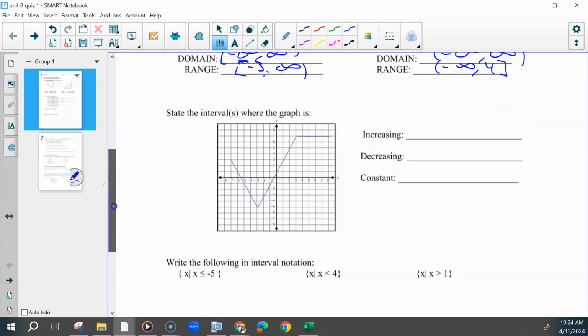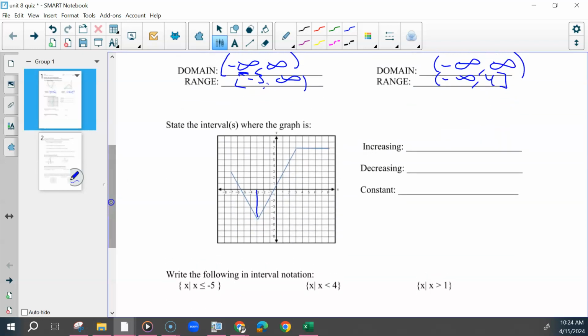For your increasing, that starts at -3 and it stops at 3. We should only be putting the x values. For decreasing, that starts at -7 and ends at -3. And then for constant, it starts at 3 and ends at 8. So most of the issues there were either we didn't use square brackets or we were putting our y values. Don't put y values. And at the bare minimum, guess if you're not sure. Don't leave it blank.